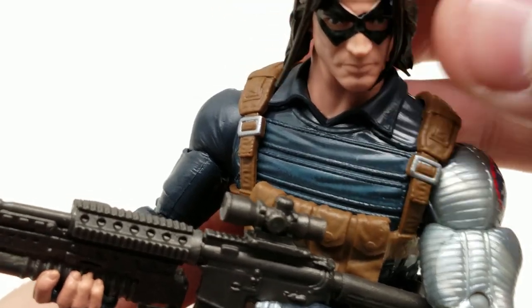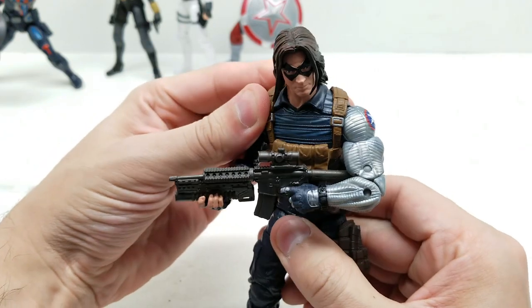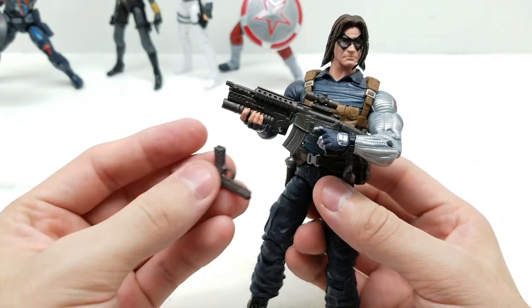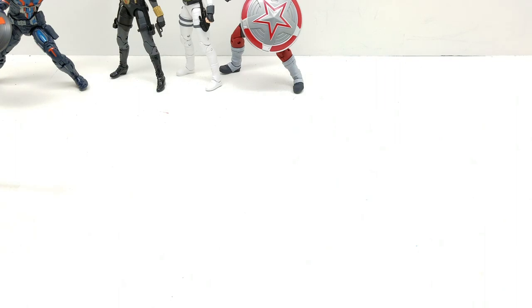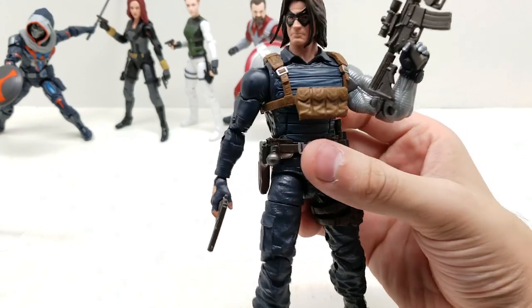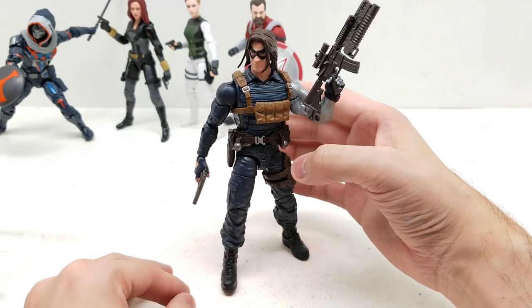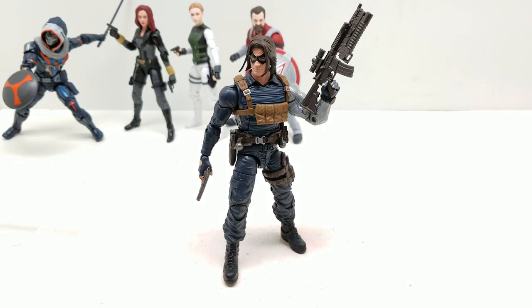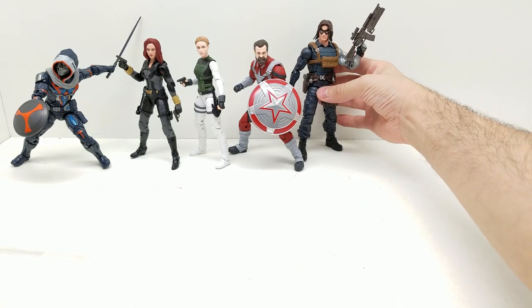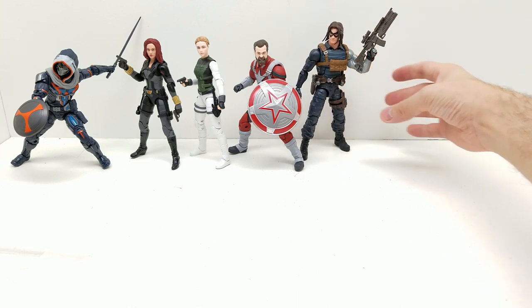We can use his ab crunch to give him a more fierce pose, or have him hold both guns. I actually think I like the dual-guns pose even better — just an imposing figure. Let's separate his legs a little so he's taking a step forward aggressively. This Bucky looks absolutely outstanding. I'm going to bring him over here and have him towering over everybody else — everybody's in defensive mode and he's on the offensive. I'll probably have Red Guardian crouching down next to him.